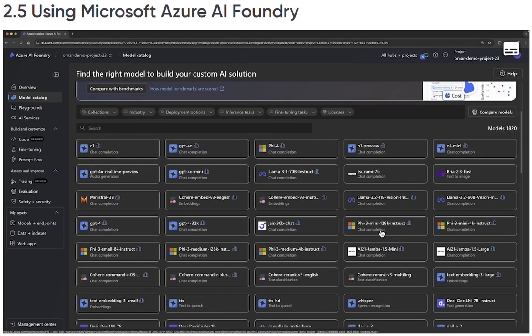Many of them that are in Hugging Face, that are open source, other ones that are proprietary, like the O1 models or the O models from OpenAI, the smaller models for like chat completions from Microsoft, including Phi, which is very portable, very powerful for being small models and very cost effective, that you can also run in Ollama, right? So if we were covering Ollama earlier in the course, you can absolutely run some of these models locally without the need of investing into a very comprehensive GPU infrastructure, or for that matter, any type of ASICs as well. So, this allows you to deploy these models with a couple of clicks. And there are over 1,800 models as of the time of recording, and this continues to increase.